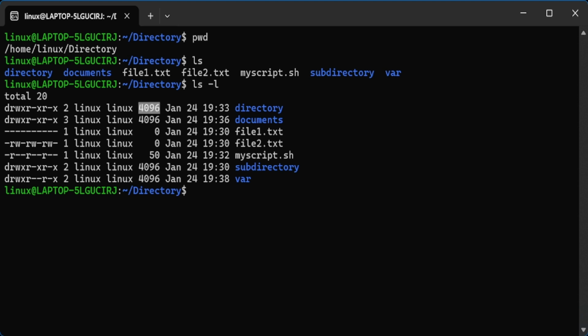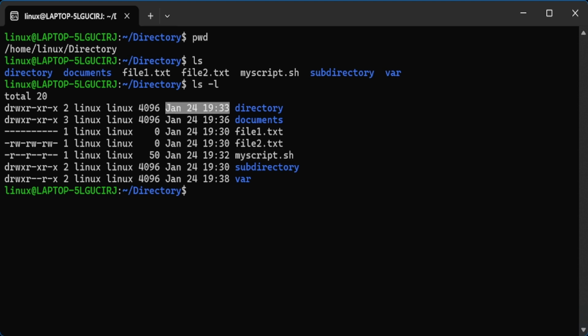Each of the files and directories has a size in bytes associated with it, and that has also been listed. Curiously, you would see that 4096 bytes is the size of the directories, such as directory, document, subdirectory, as well as var, while the data written into the bash script makes it 50.